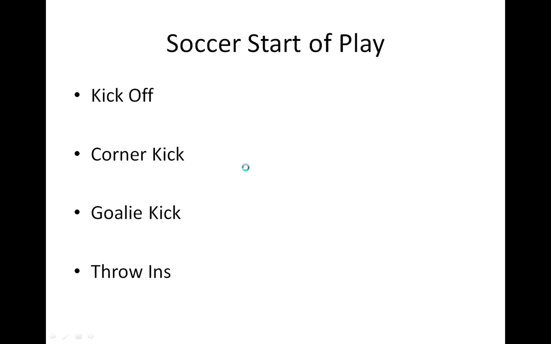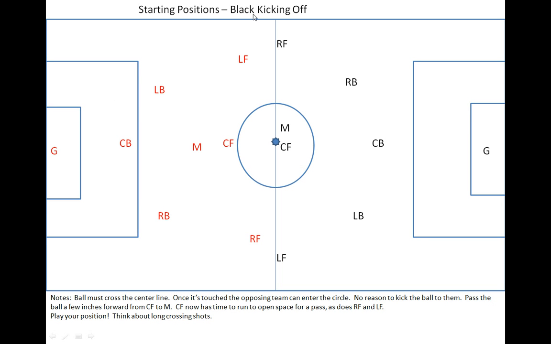So let's start with just the basic positions, right? The kickoff. So we have our right forward, we have our center mid, our center forward, our left back, our center back, our right back, and our goalie. Obviously, we're inside the circle because we're kicking off. Now, if we were the defensive team at this point, our center forward would be top circle, midfielder right behind him. Now, we might pull the midfielder up next to him. It doesn't really make a huge difference at this point. But this is the basic lineup for kicking off.